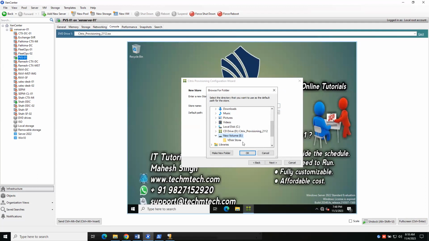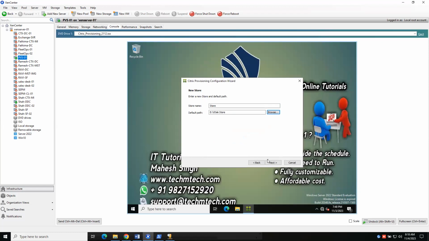Yes, click OK. Click on next. Okay, our license server is the DDC. So change the license server name to SHA-DDC. Why? Because we have installed the license server on that machine. You remember?